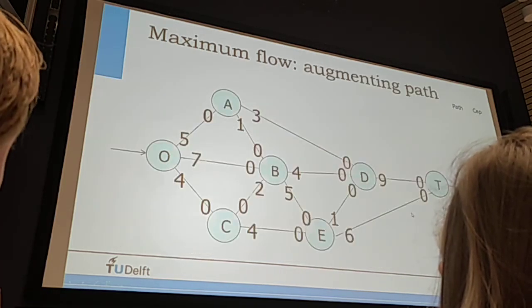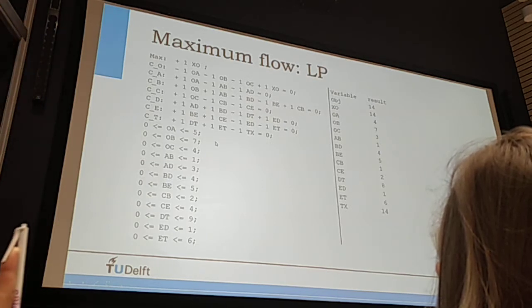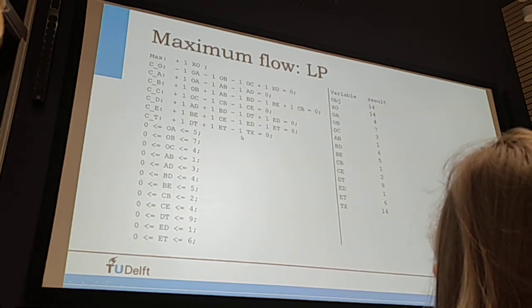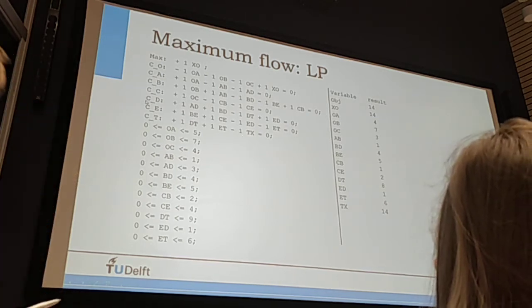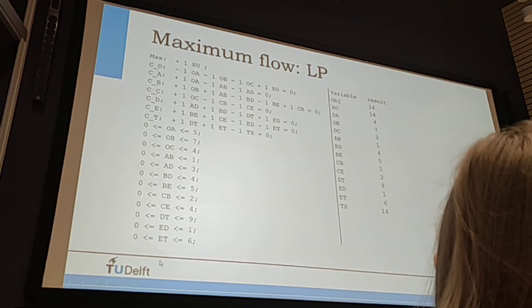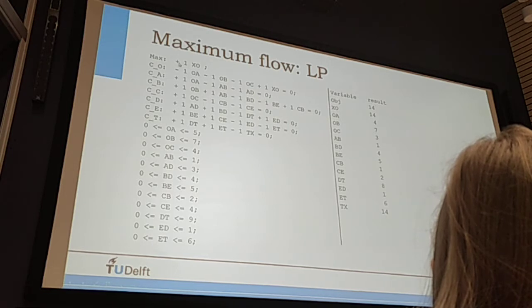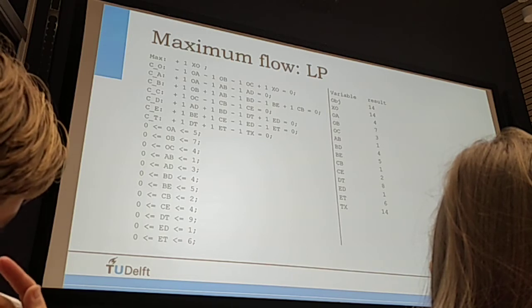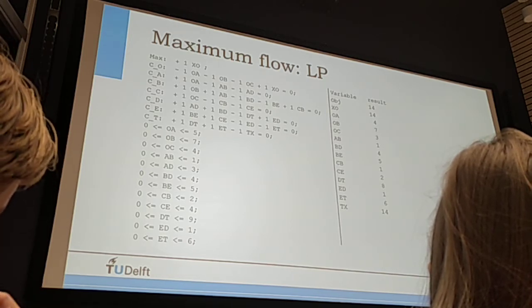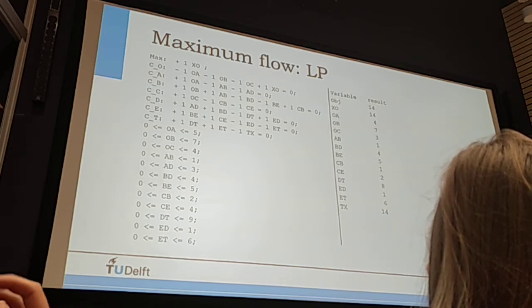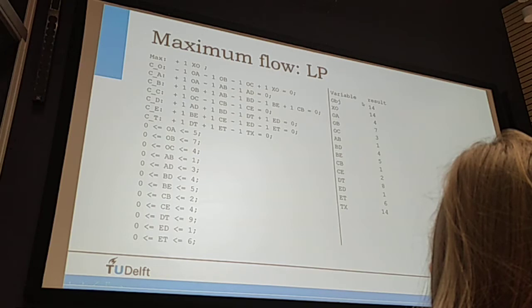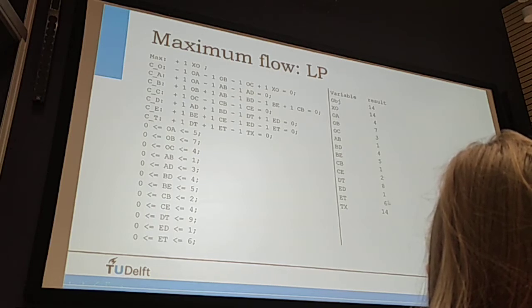If we now create an LP file out of this, to create a linear programming model, again we get all the constraints. In this case, instead of adding a bunch of constraints, I created bounds for these variables, which are limited to the maximum flow. And we have a very simple objective, simply saying I want to maximize the flow of x0, so basically the flow into node O, and of course the flow out of node T should be the same. Here you see the result, with the flow for each link.